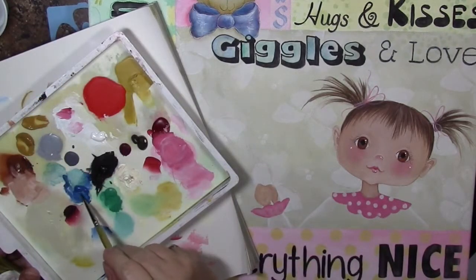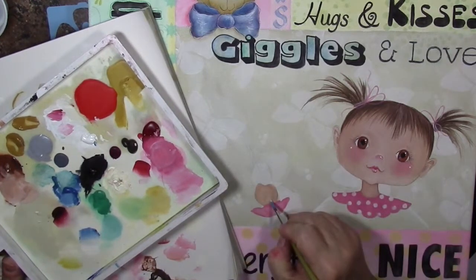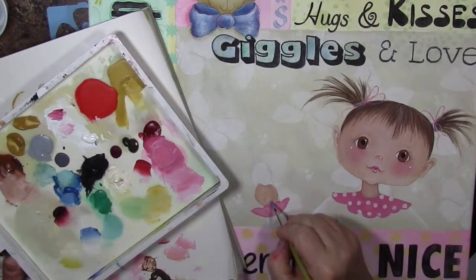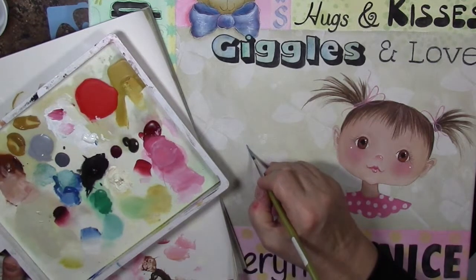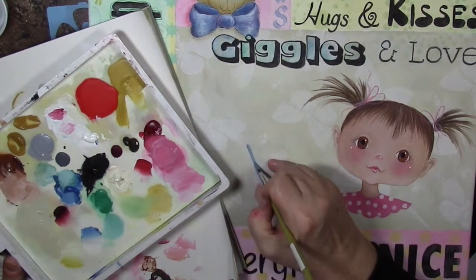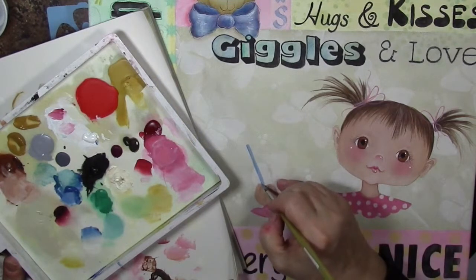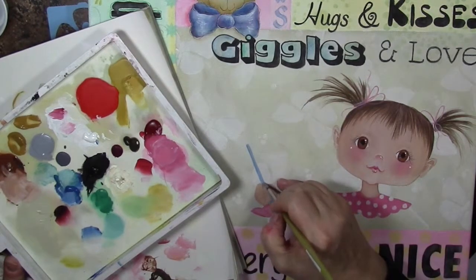We're going to paint our star wand stick in with some cerulean blue plus white. We want this to be a light blue mix. Again, we're keeping our colors through the whole palette, the whole canvas, all similar, so we're using the same colors over and over. So just line that stick in with some light blue mix, which is cerulean blue plus white.